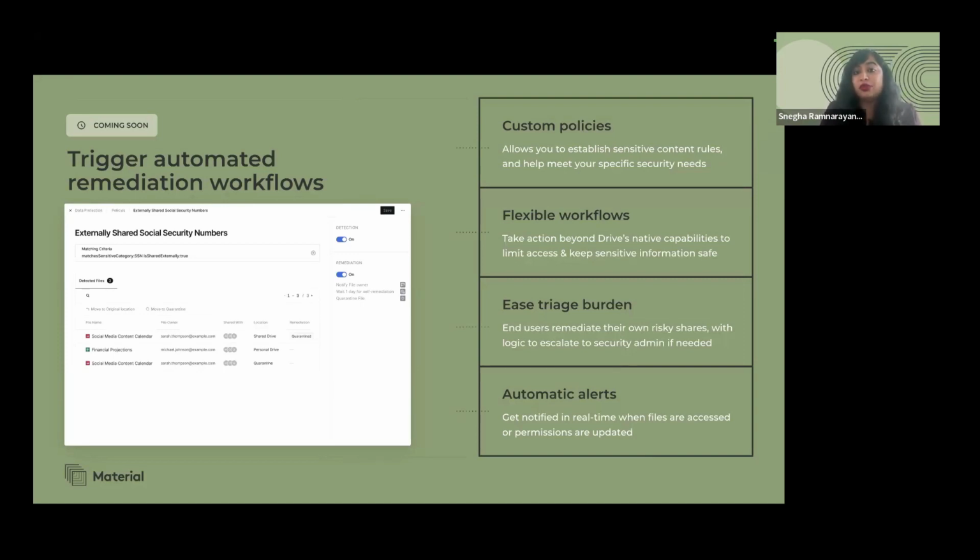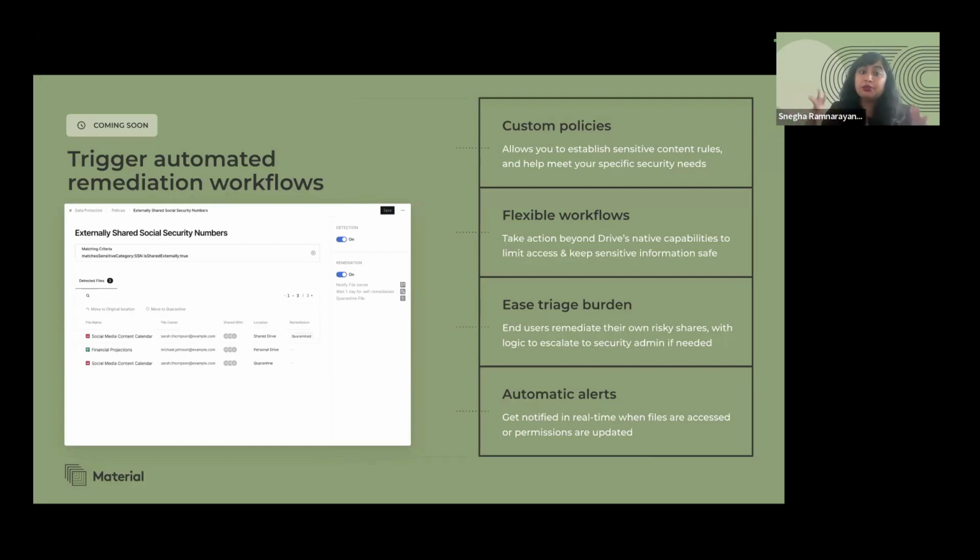So first, we want you to be able to establish what sensitive content even means to you. What does risk mean to you as a company? It may not just be the tags that we're providing. You'd want to expand that. So we'd want to offer the ability for you to tell us what sensitive means, and then that informs policies. Now, from there, one of the common pieces of feedback we get, and I think this came up in one of the questions as well, is, okay, so now that we're getting that information, what can I do about it?